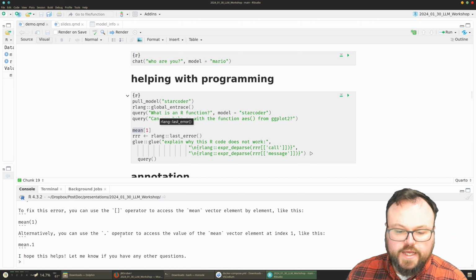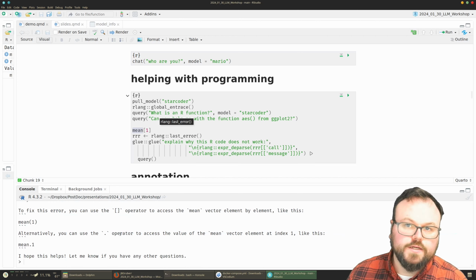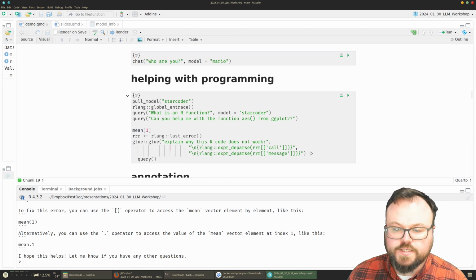This is absolutely correct. So you can create an object that is called mean. It's absolutely not advised because mean is already a function, and a function cannot be subsetted. It's just not part of the language. And a better error message would probably be, hey, mean is a function. Did you mean to create an object with means in there and then take the first element from that object? Maybe that's what you wanted to do, but this doesn't make a lot of sense.